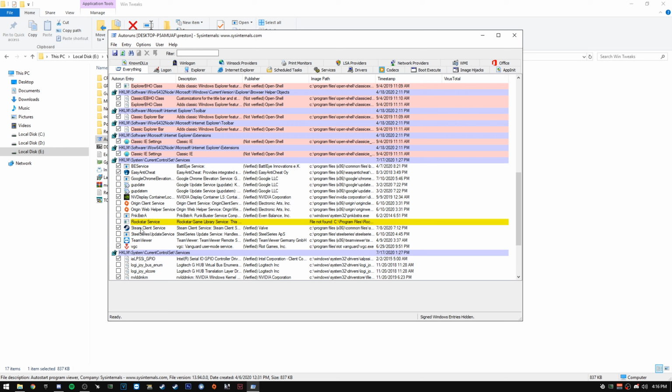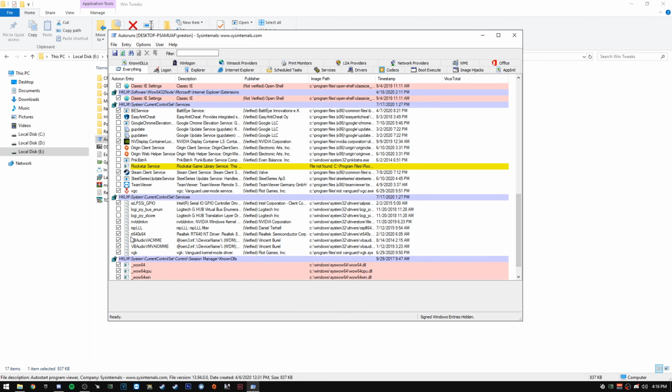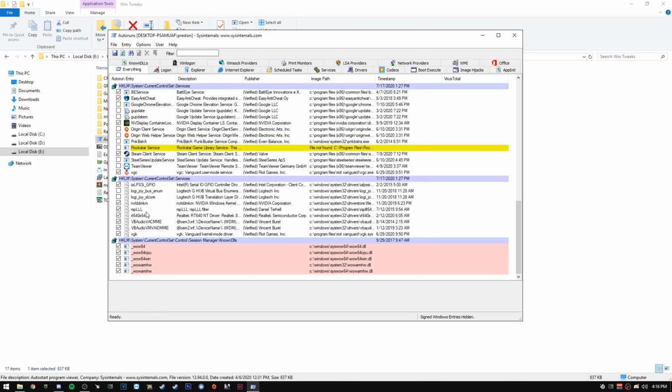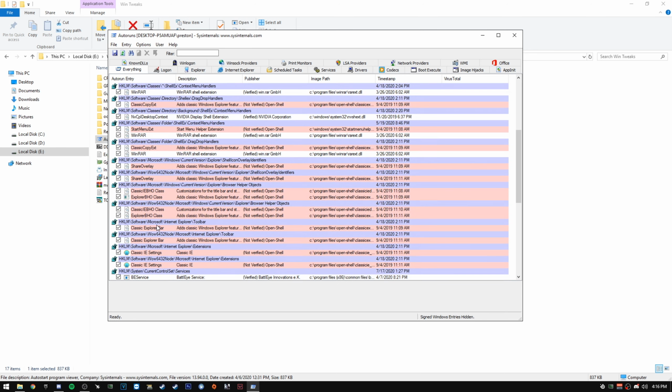Steam Client Service, I don't think I've messed with this. Just leave that checked, it's fine. If you have mouse software with an update service, you can turn that off. That's just auto updates. TeamViewer, if you have that, you can turn that off. In here, don't touch any of this. I used to have the Logitech software and it left these behind. So if you have old software that you know you don't have anymore, and there's a service connected to it, turn that off, just in case it's still running.